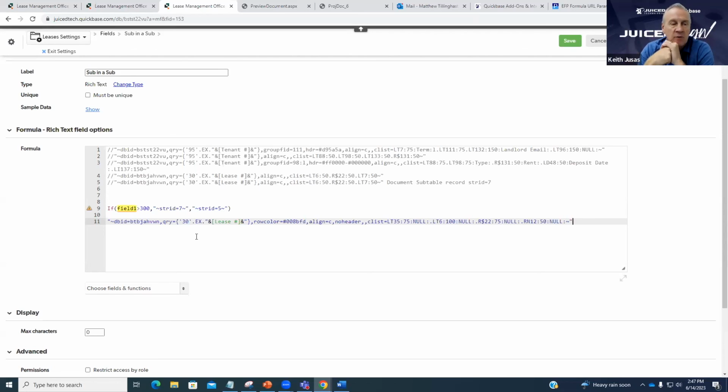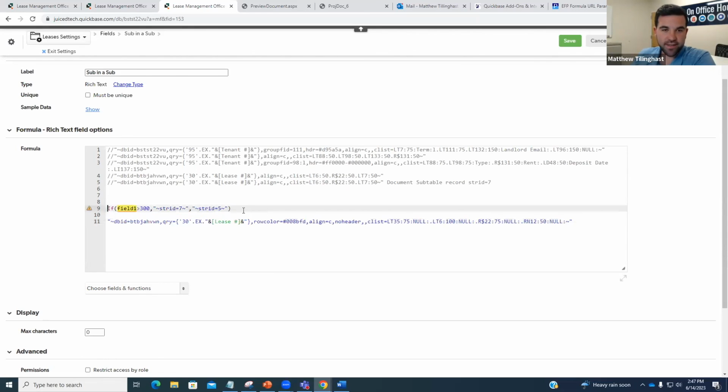Don't save that, Matt, otherwise you'll screw up your field. Yeah, I don't think it would allow me to save it though. But it's good to know, and this is a way you can quickly vary what you're going to be generating with Quickbase. This is one of the powerful things about Quickbase, is having these formulas natively right here. So it's always good to know what you can do as alternative options instead of making potentially many things.